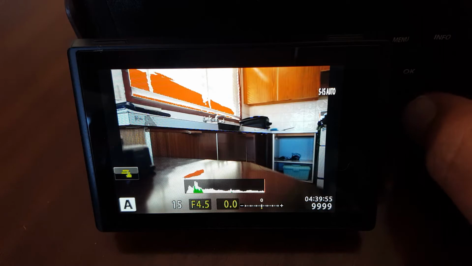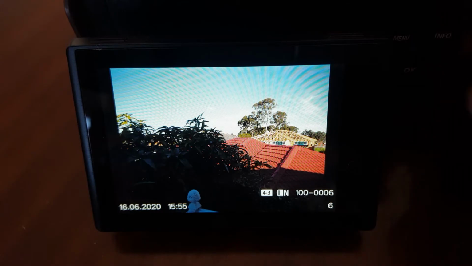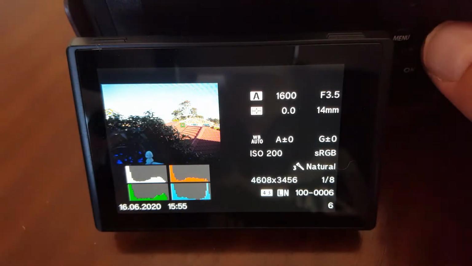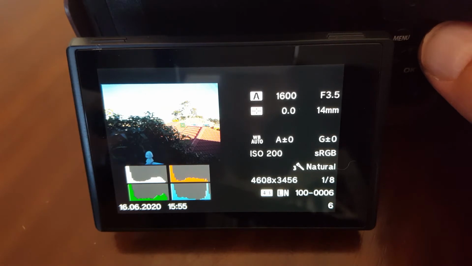If you want to look at shots that you've already taken, for instance, let's look at this one. Now you don't actually see it, so you've got to hit the info. You click info once, it'll show you the histogram and all your settings, and then you can see those blinkies there, the blue, that's saying that little part of it's too dark, can't be recovered.